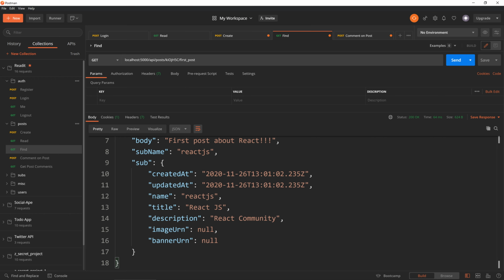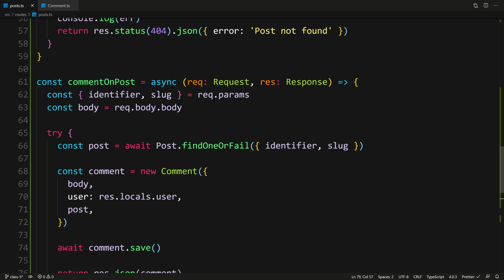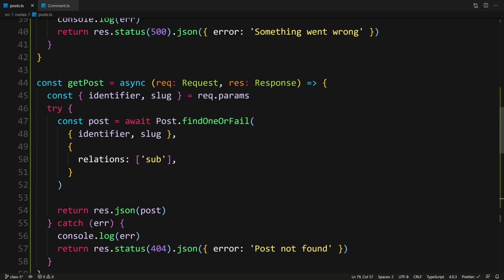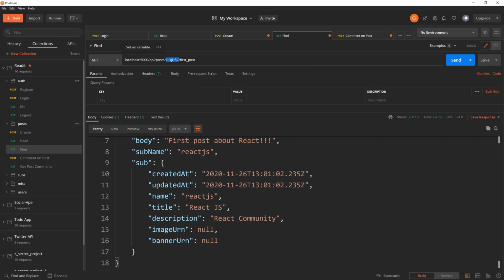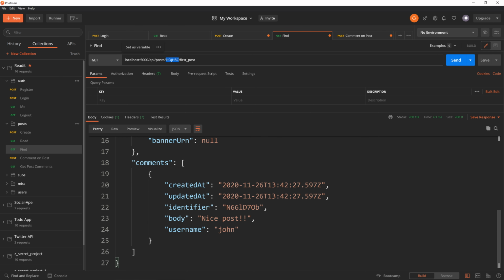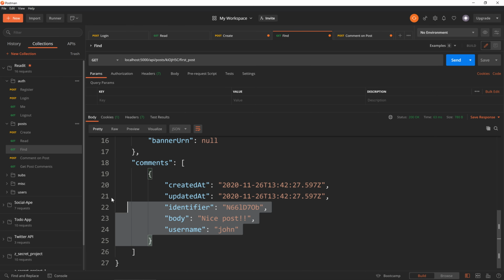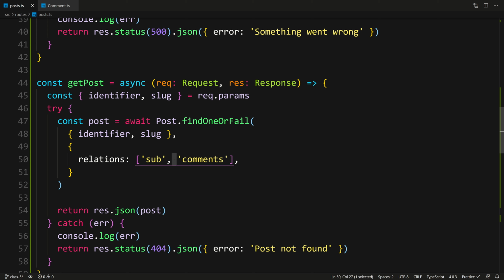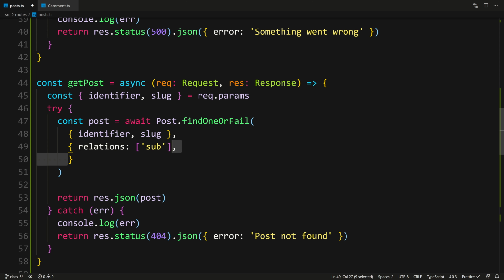And we can actually test what we can test now. Let's go to the get post, we can add the comments relation. So here's comments and save. And let's fetch this post again, and let's see if that comment is there. All right, so we get the post, we get the sub, and we indeed get an array of comments, and we have our comment stored there. So we know that it's working and it's persisting the comments to the database. Now I'm going to remove this because I know later in the UI we're going to be fetching comments separately because of what you'll see later as well. There's some added complexity to that.